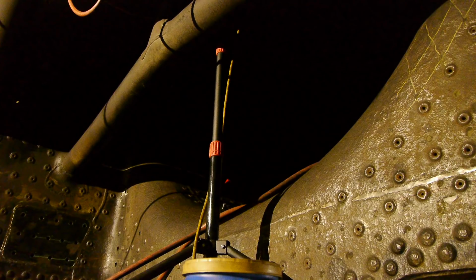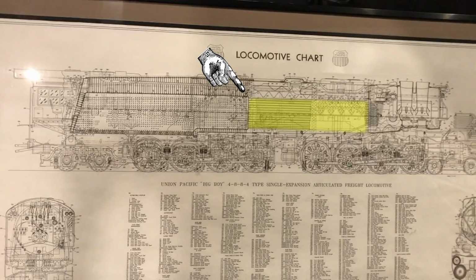These huge tubes overhead are cleanouts to get mud off the top of the firebox. There are a series of plugs in the side of the firebox which can be removed and then the crown sheet flushed. The rear flue sheet is mounted here at the front of this rounded section, and from here the boiler flues extend 22 feet forward all the way to the smoke box. Most of the boiling activity takes place in this area around the flues. There are also tubes inside these tubes, which are the superheater for superheating the steam.